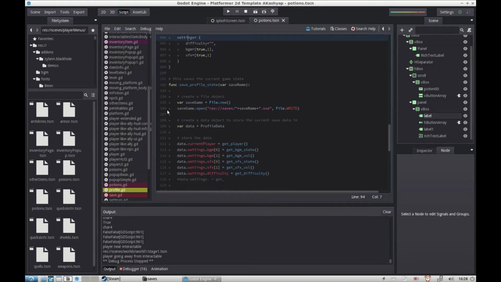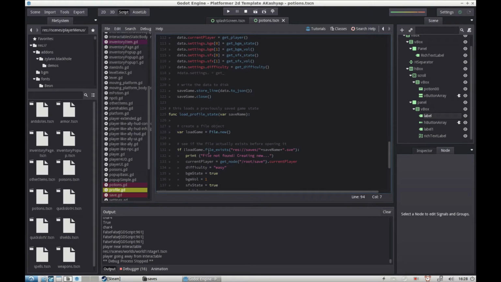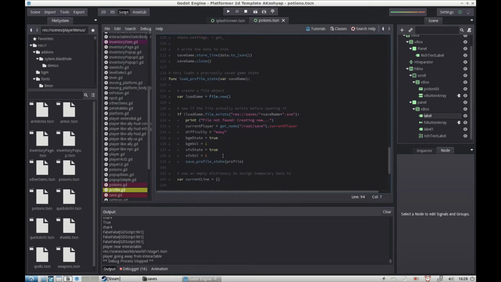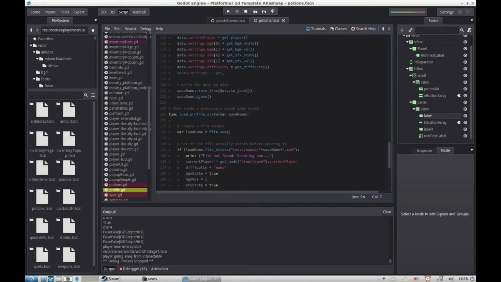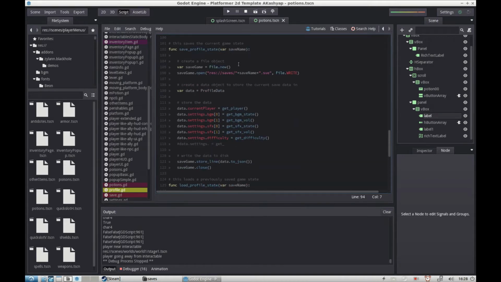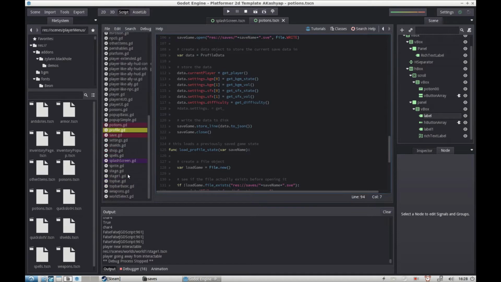Now in load profile state, if there is no initial save file, we can create it using a loop, using the save profile state right inside the loop. I came up with this. Someone else might have as well, but I came up with this. So I started with two functions, load profile state and save profile state, and then I used them in two files. You can use them in one file as well, but I used them in two.